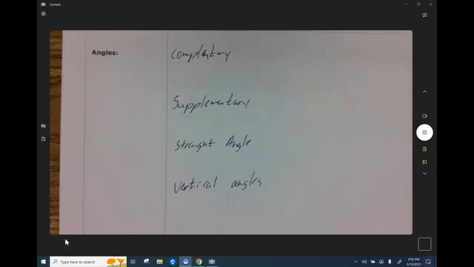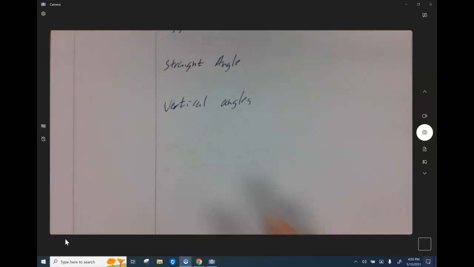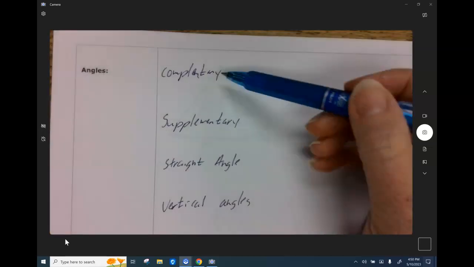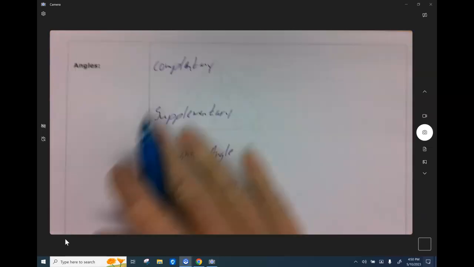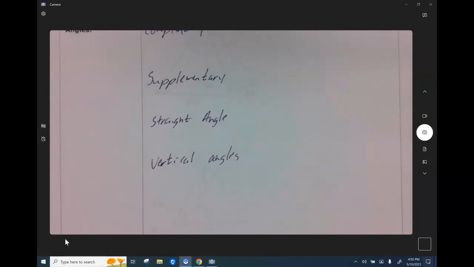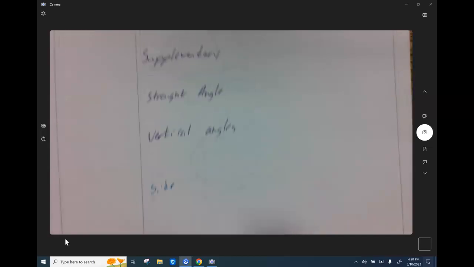Okay, I thought I was done, but I'm not. I know I said go work on homework, but don't, because let's add to our yellow packet. So get out your packet right now. Last time we talked about complementary, supplementary, straight angles, and vertical angles. Okay, and you already have those notes. I can add that in here in a bit if that would be helpful. What I want to talk about now is sides of triangles.